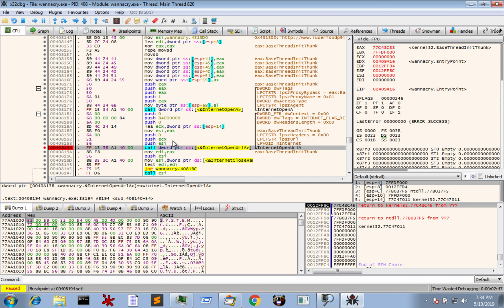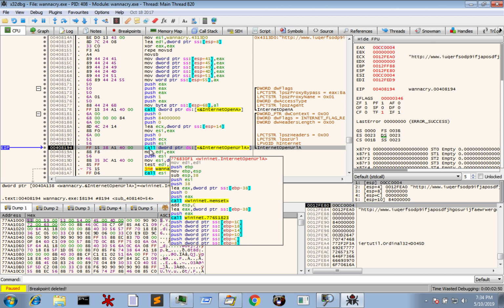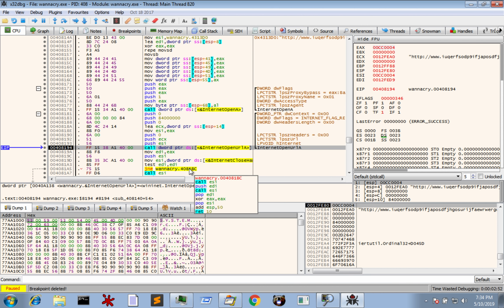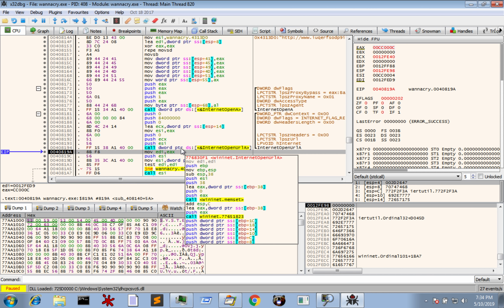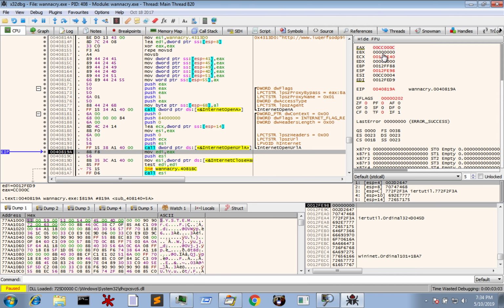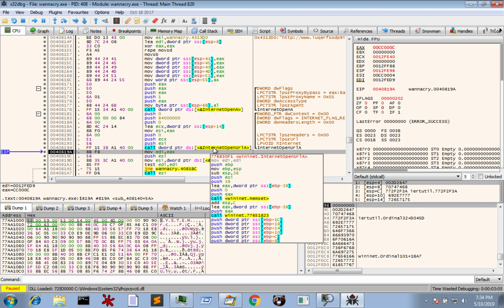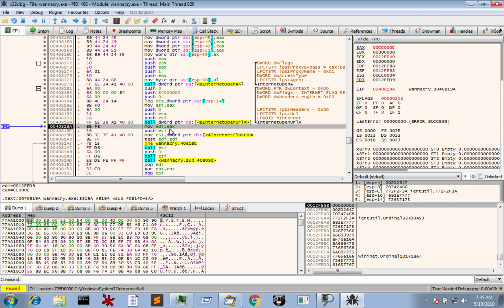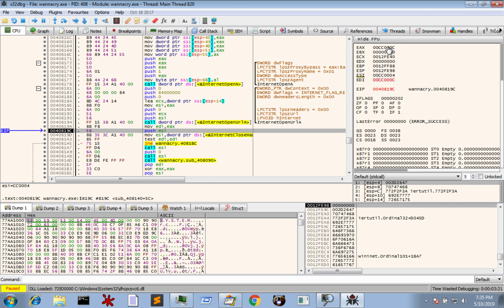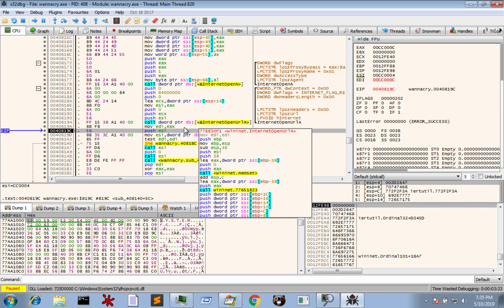So I'll breakpoint on that, and I'll run to that point in code. Take my breakpoint off. And so you can see here that there's a value in EAX already, and that's the return value from Internet Open A. And if I take another instruction, you can see that it's going to change. So we've now changed the value in EAX, and that's the handle to Internet Open URL A. So what that means is that there's a valid handle to that URL, and so therefore that DNS request was actually successful. And then it moves the value of EAX into EDI for whatever reason. So you'll see the value of EDI now change, and that now reflects the same value as EAX. It just moves that handle there.